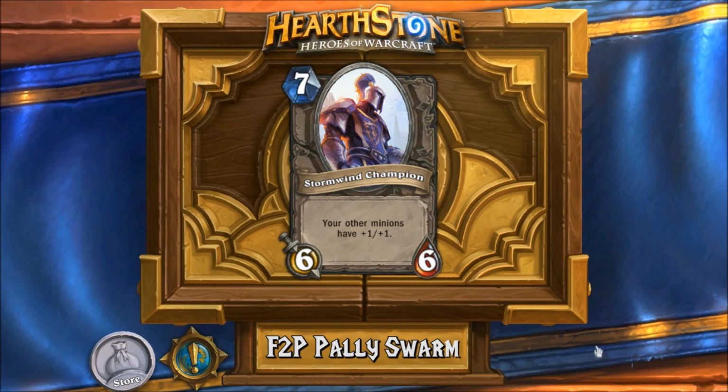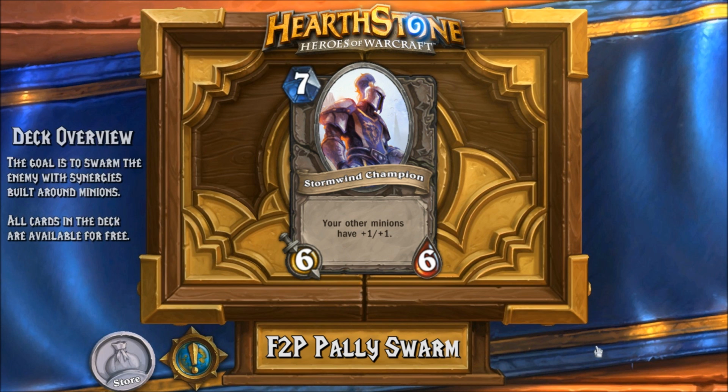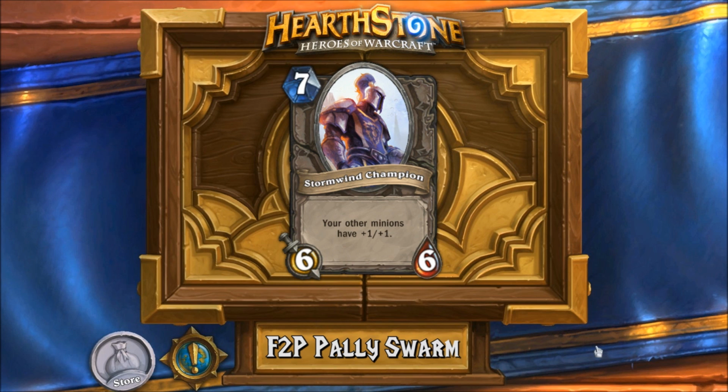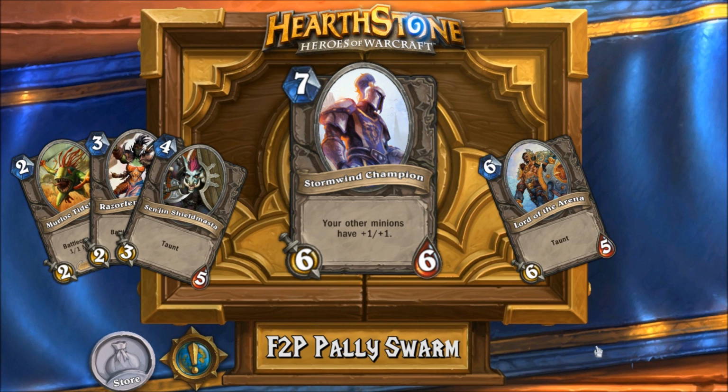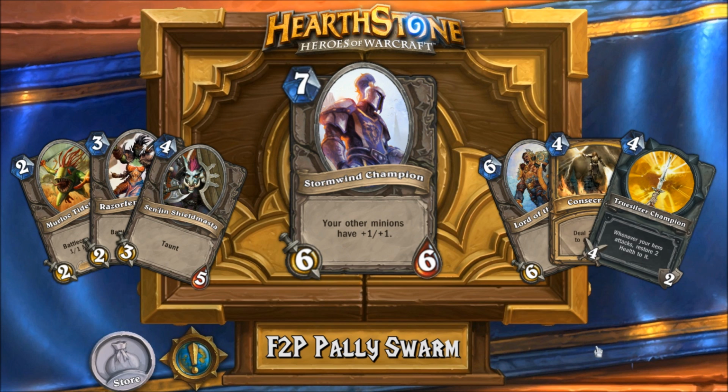Force here, and in today's deck spotlight we will be taking a look at a free-to-play Paladin Swarm deck. This deck is built around swarming the enemy with synergies built around minions. The deck is made entirely out of free-to-play cards with no rares, epics, or legendaries. It's got a bunch of swarm minions such as the Murloc Tidehunter and Razorfen Hunter, some solid taunters through the Sen'jin Shieldmasta and Lord of the Arena, and then finally some removal through Consecration and Truesilver Champion.